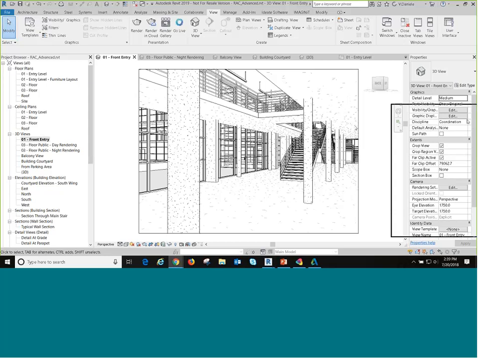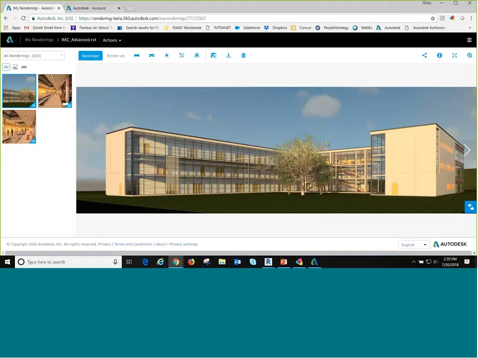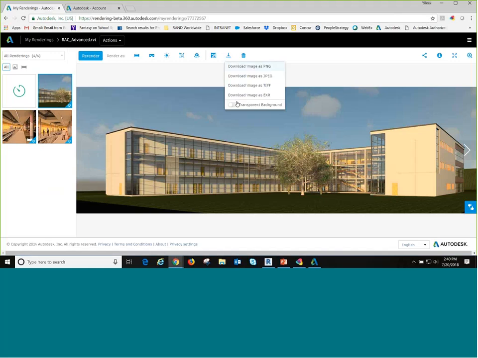pre-rendered a lot of these different views from this model as well. So I just want to show you here. This is that outside rendering of the building. Yeah, the lighting might be a little warm, and we don't have too much control over that. You could always do it in post. If you save this out as a PNG, once it renders to the cloud, you are able to download these. So just clicking your download button, download that image as a PNG, open it up in Photoshop, do some color correction, maybe make the grass look a little bit better. But you have the ability to download and edit these.